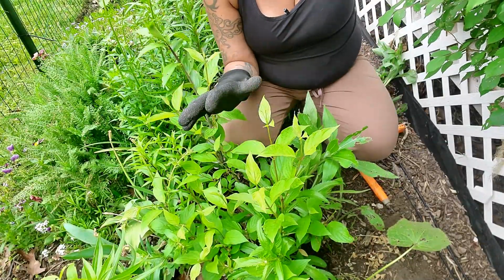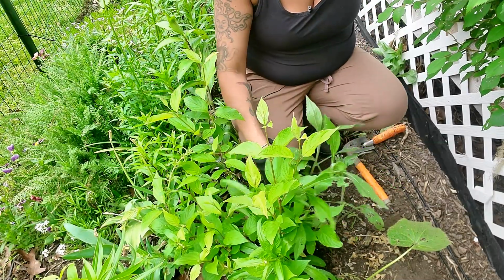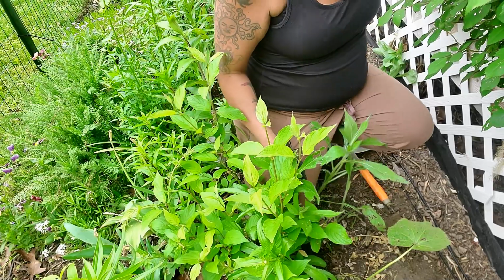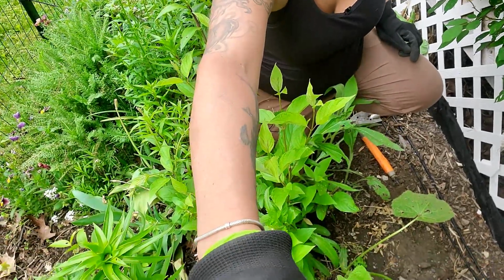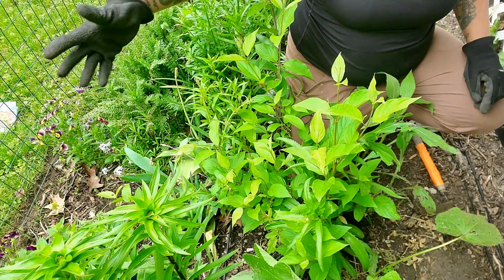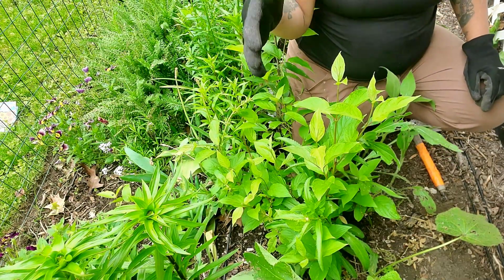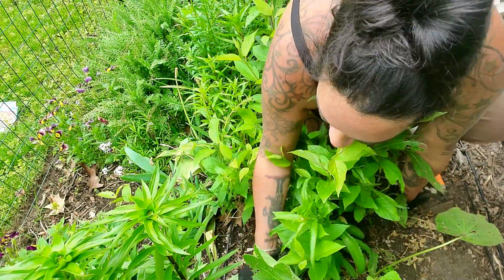Okay, back here is starting to get a little more on the crowded side. I don't know if it's going to be hard for you to tell, but I have multiple plants here that should not be, and I actually have to move some of them. It is kind of crowded. Now, in the front of the flower beds are the small flowers. In the middle of this, I just see a lily beetle. Hold on. Oh, kill you.